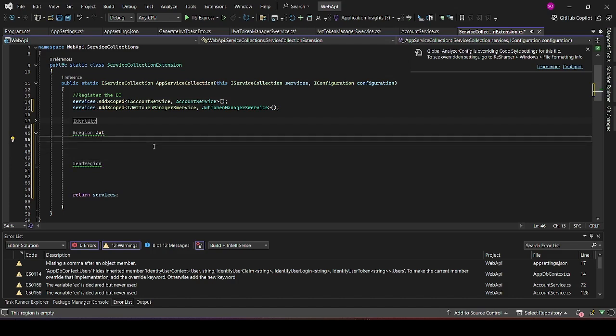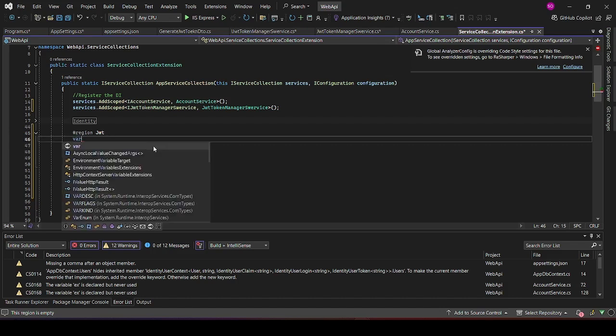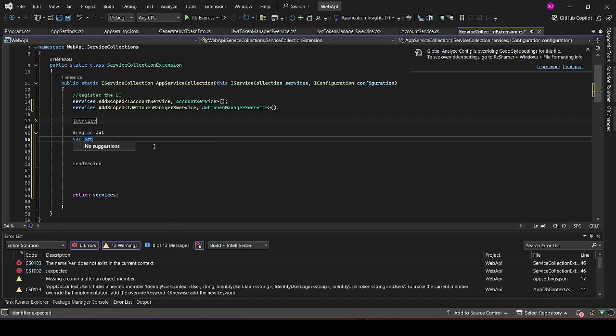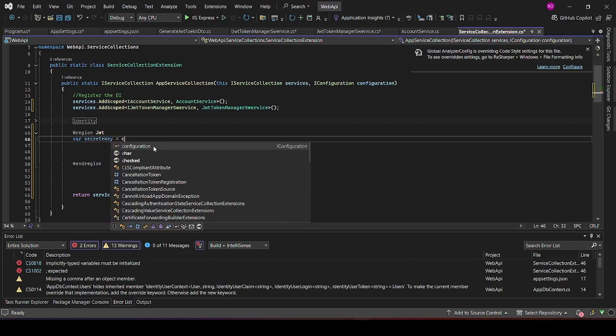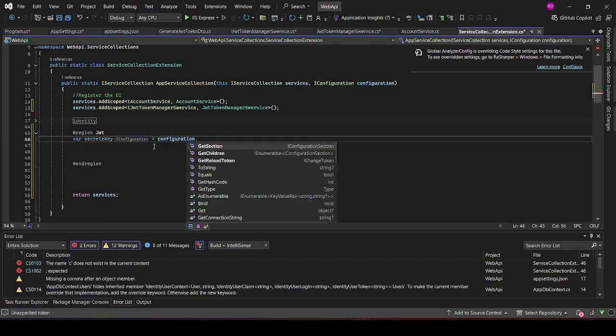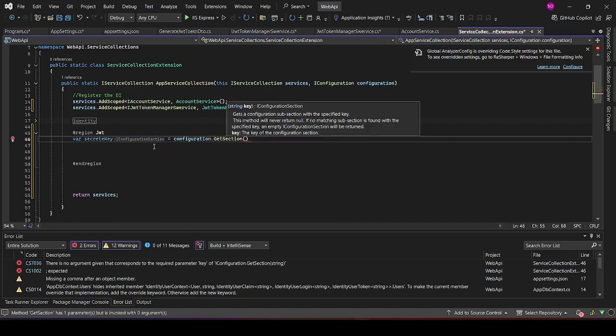All right, so let's start with the first secret. It's going to be a secret key. The secret key is coming from, let's grab it from configuration settings. Configuration.GetSection.